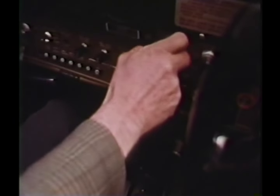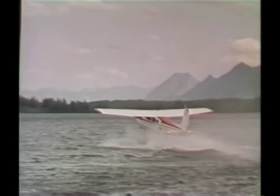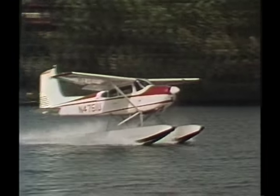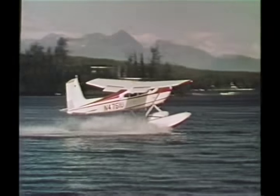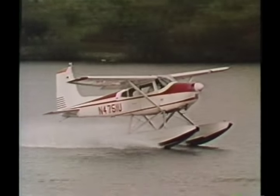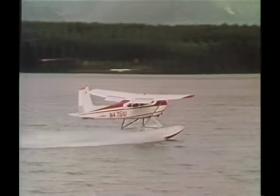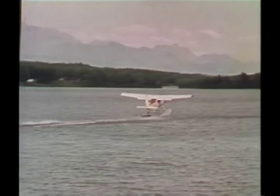In a strong wind, a power turn is used in turning from upwind to downwind, as centrifugal force helps to overcome the upsetting effects of the crosswind. Extreme elevator position can cause porpoising, either too far back or too far forward. If you're unable to correct a porpoising condition, close the throttle immediately and start your takeoff again. A premature liftoff or lowering the nose too soon after liftoff can result in flying back into the water.